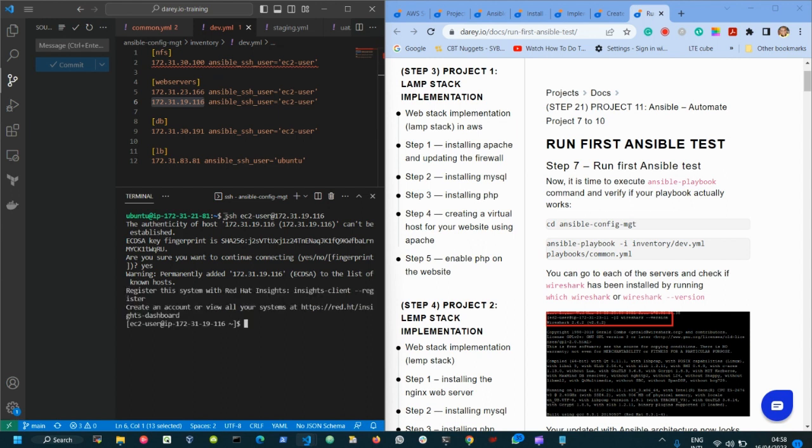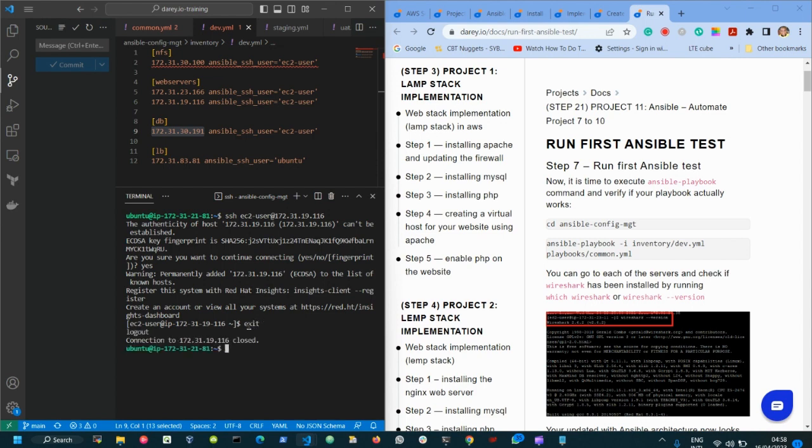Okay, we are there. Let's test the last one, which is the DB server, because we started with the LB. I need to exit again.